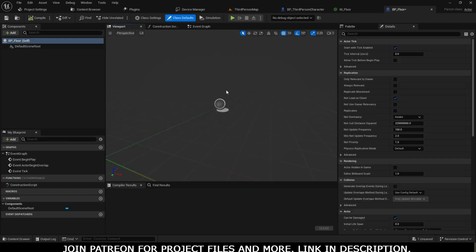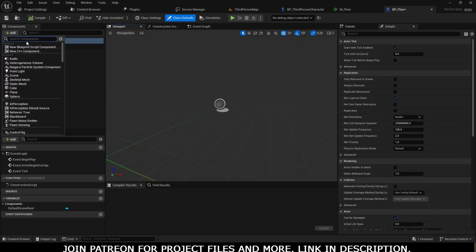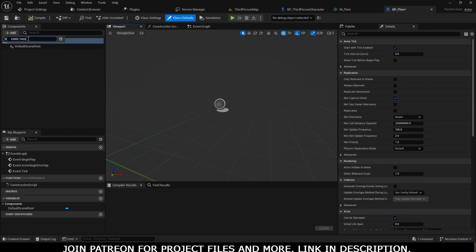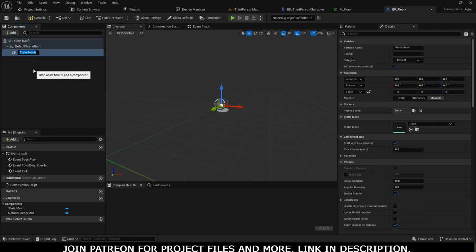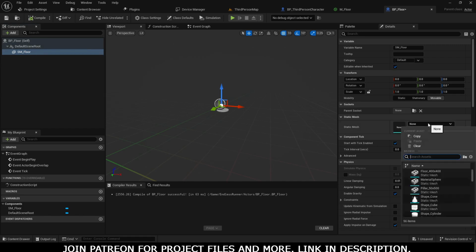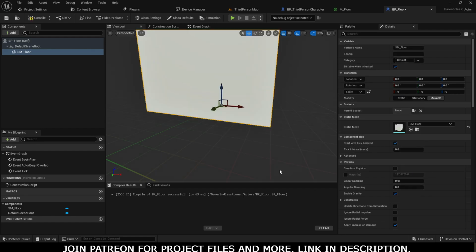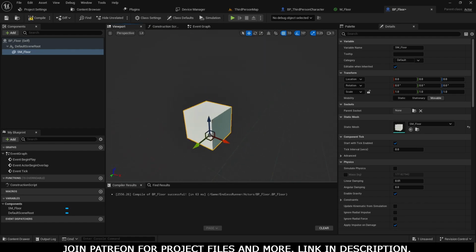Okay, open it and simply add static mesh. We can call it SM floor. Now search for SM floor, which we created in the last tutorial. So it will be like a cube.